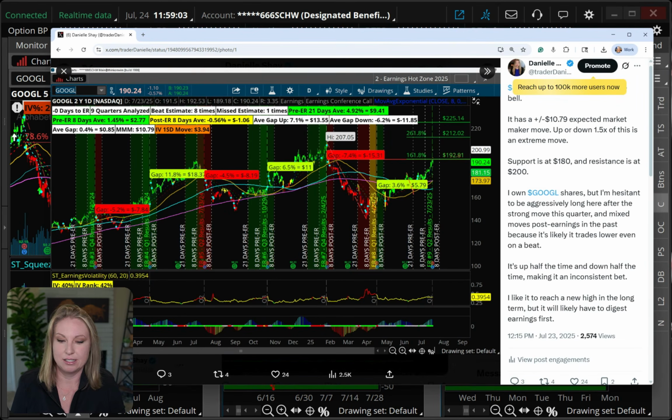Basically, it identifies what the market maker expected move is. The market maker expected move is $10.79, which, by the way, you can get in Schwab. This graph just pulls it onto this chart. I was looking at the fact that Google is pretty much stuck between this zone and this zone right here. It already had a major move to the upside, a big swing.